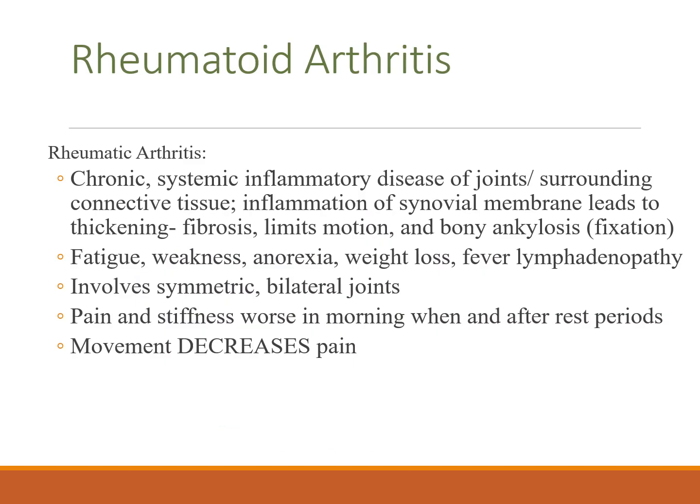So rheumatoid arthritis, just so you're able to differentiate rheumatoid versus osteoarthritis, we relate rheumatoid to a chronic systemic inflammatory disease of the joints. There is a symmetry of this inflammation in the joints, and the pain and stiffness typically is worse in the morning. And then movement decreases pain sometimes. The deformities a lot of times are related to decreased movement, and patients' joints are contracted in a way. So there are some braces and things like that that patients with rheumatoid arthritis use to help prevent deformities.